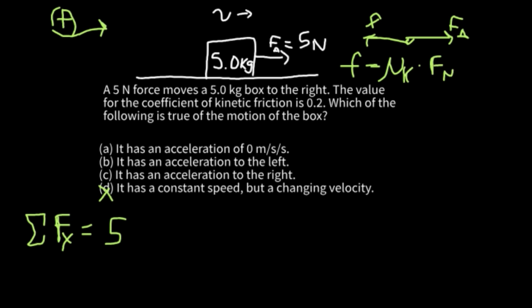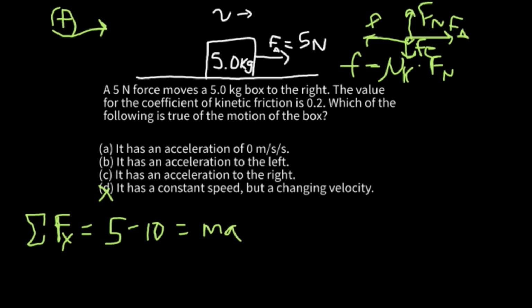And if we add in our vertical free body diagram, we have our normal force up, force of the earth down. So normal force is equal to the weight of the box. Right, so plug in those values. You've got 0.2 for the kinetic friction times a normal force of mg, so 5 times 10, and that should give us 10, and that's going to equal ma.